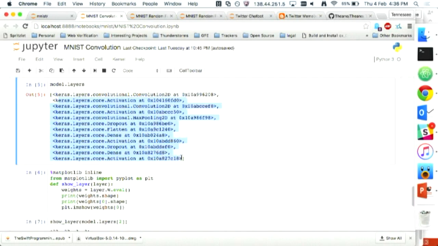So this model is also deeper. It's got the convolution layer and this thing called a max pooling layer, which is effectively about lowering the resolution of the output coming from the previous layer. We're dropping things out, we're flattening them, we've got two activation layers. It's all going on here.